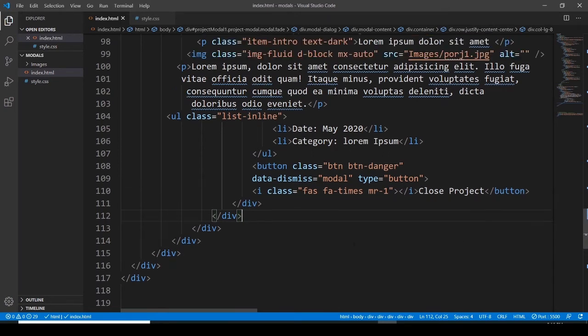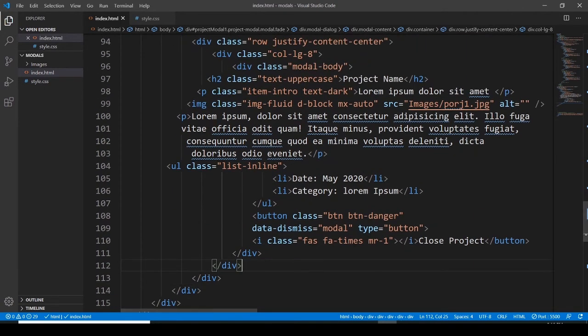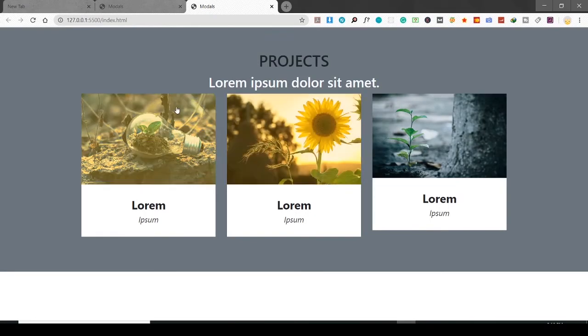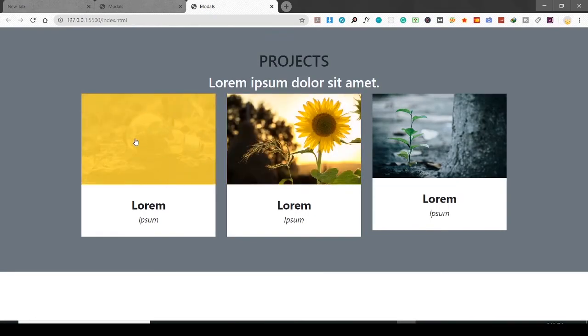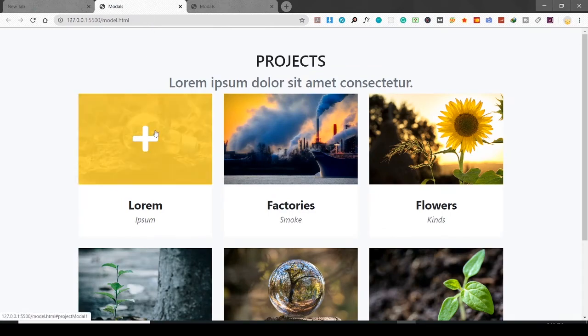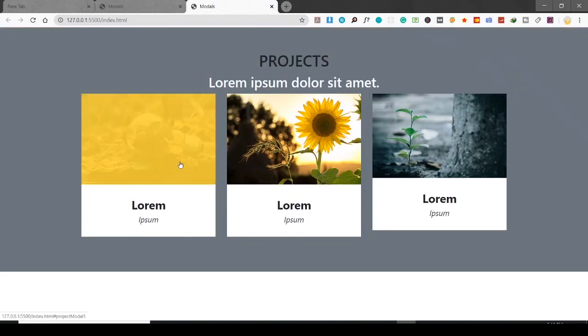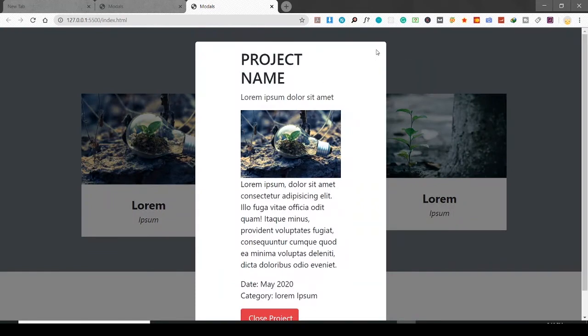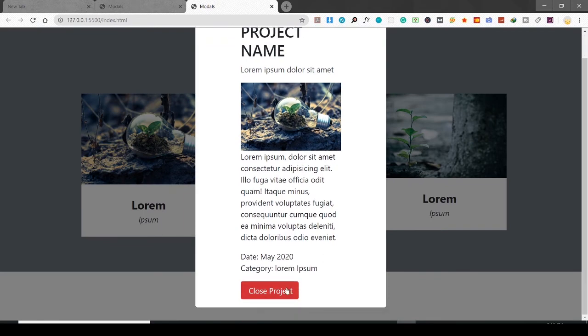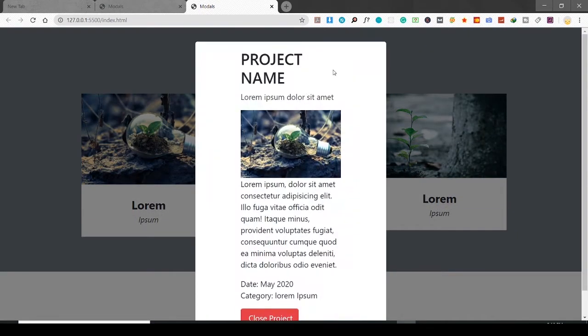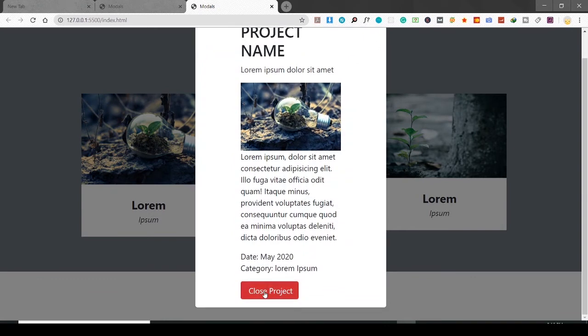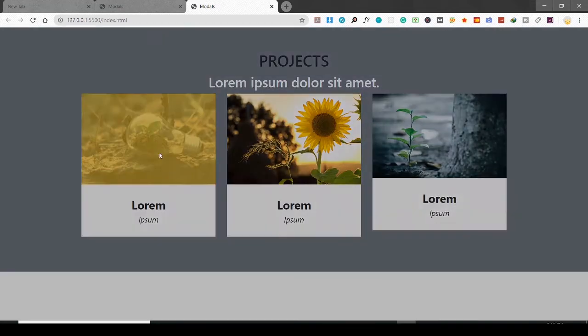Okay, so now let's see what's going on in the browser. And here I cannot see the sign, this first sign. Why? Because I have some internet and browser problem, but I'll show you guys. When I click over it, I can see that the project is here. Here is the project name, and here is the card. When I try to close it from here, I can close, and somewhere that small sign is there. I'll check it and I'll show you, but this is what the model is ready.